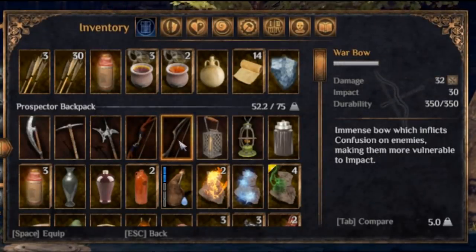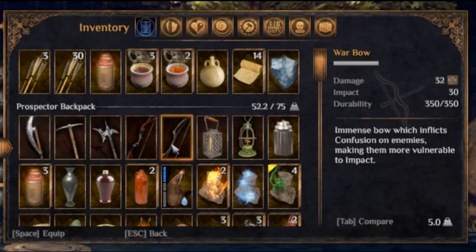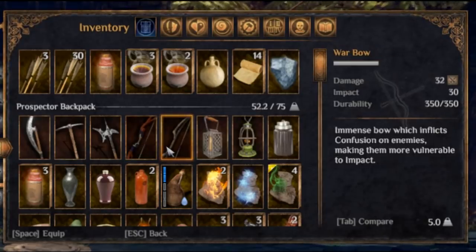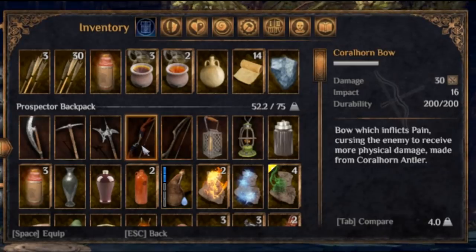And it actually does 32 damage, so more damage than the coral horn bow, and it has an impact of 30. It also does confusion, which basically makes the enemy more vulnerable to impact damage. So the war bow is basically much better for staggering your enemies, but not as good for overall damage. It's much more situational in my opinion.